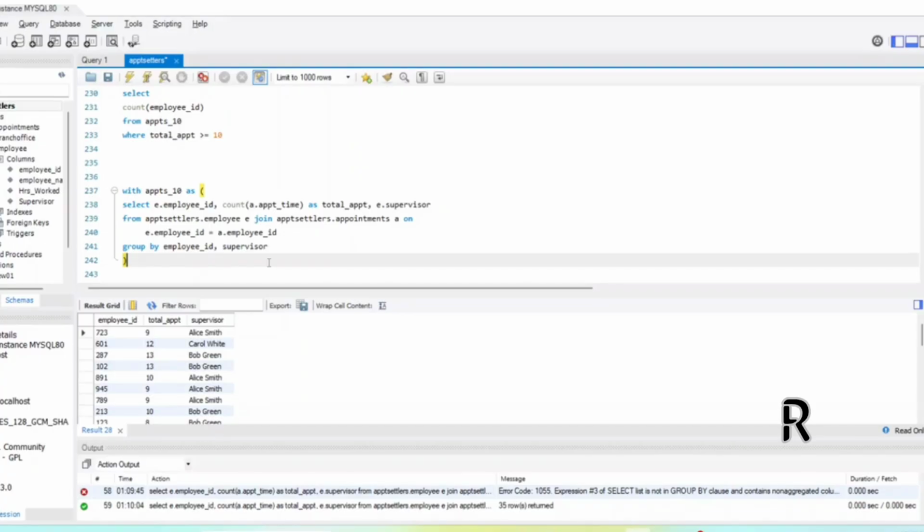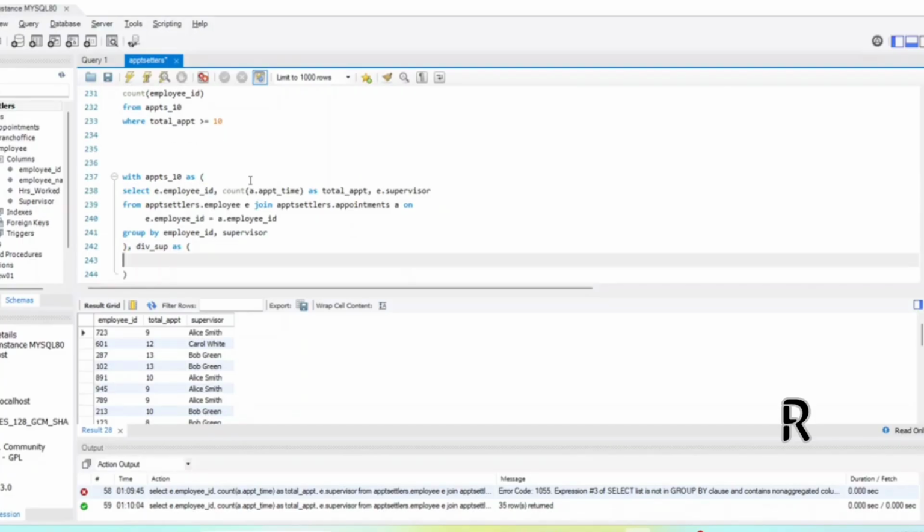So we're going to do a second CTE just to get what we wanted, and we're going to call it division by supervisor. I put the comma right there, and then I use a different CTE, so I don't have to repeat the word WITH again.